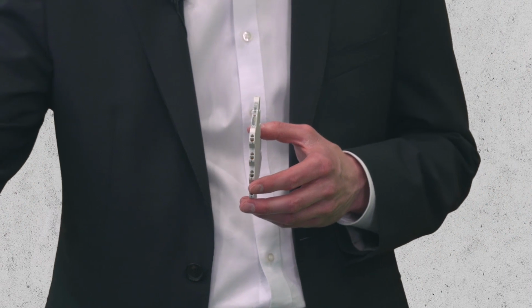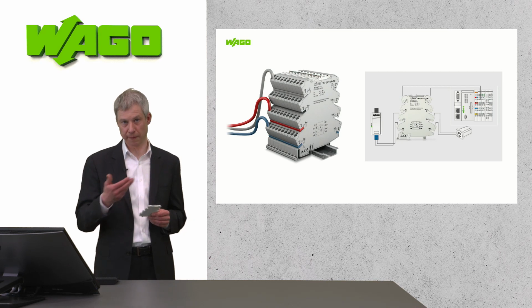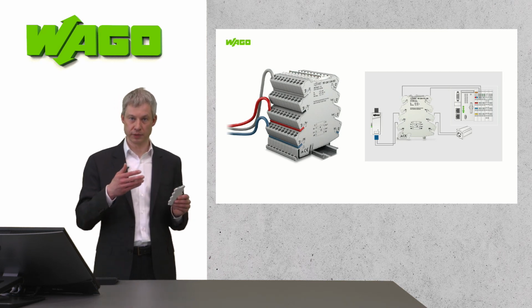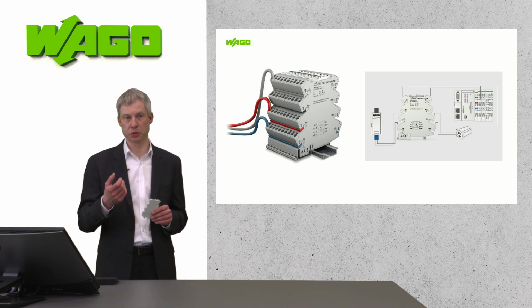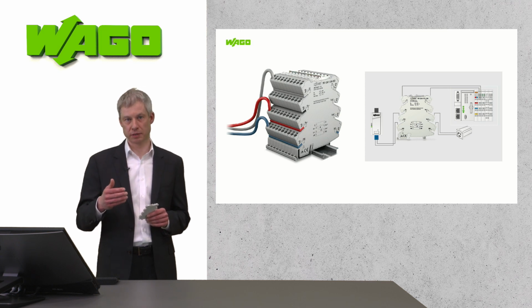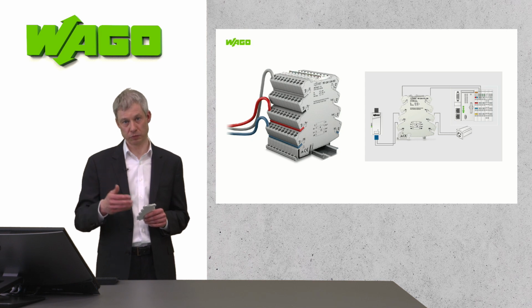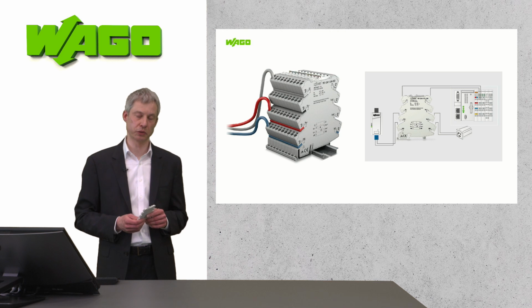These electronic circuit breakers have also a digital output for diagnostics, so you can have a diagnostic on each channel or in combination, so it can be bridged as a collective message. On the other hand, we have a digital input which allows to reset a triggered channel from remote or to turn off or turn on a certain channel and use the electronic circuit breaker as an electronic relay.